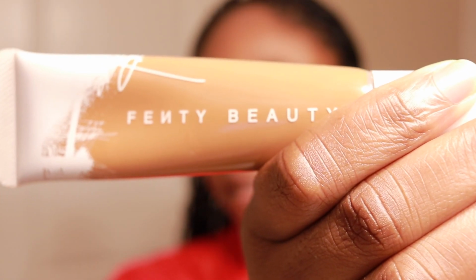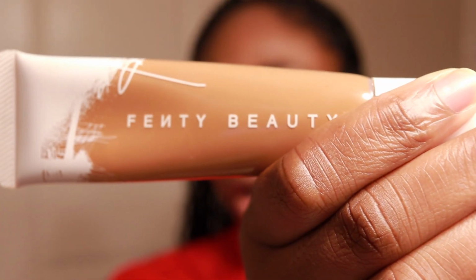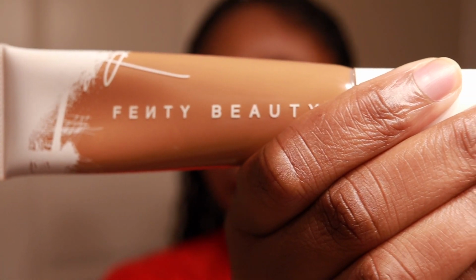Wow, that rhymed. Okay, so next I'm gonna take the Fenty Beauty Hydrating Pro Filter Foundation. I'm in the shade 440. Compared to the original Fenty Beauty foundation, I like this one a lot better. The other one I just feel like never settled well with my skin. I don't know why. I don't know what it was. But this one blends in seamlessly into my skin. And a little bit is perfect for a very soft glam. Or you can put a lot for definitely a more full coverage look.